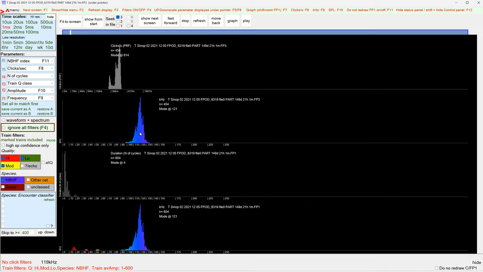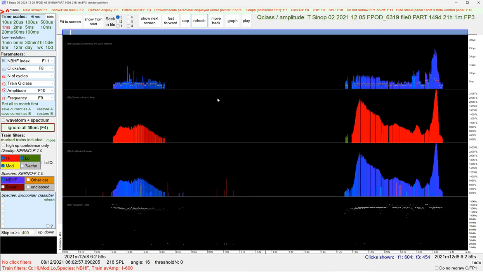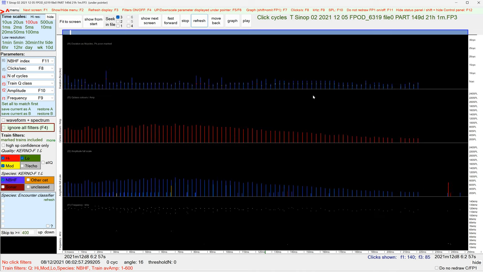But if you're looking at one of those other species or subpopulation which has a higher general frequency, you may be able to improve the species classification by making this target kilohertz match what is seen locally. That's quite advanced stuff. I don't recommend doing that generally because you've got to remember to do it every time you do the train detection process.